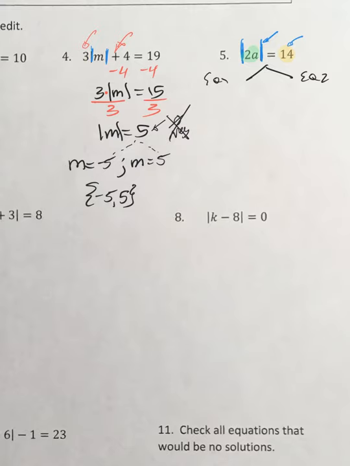So we're going to say 2a could either be standing at negative 14 or 2a could be standing at positive 14. Because remember, we have to be 14 units from 0, and there's two different ways you could be 14 units from 0. You could be standing at negative 14, or you can be standing at positive 14. So notice I put what was inside, so 2a could equal negative 14, or 2a could equal positive 14. So that's step 3, write the correct number of equations. Step 4 is then to solve those two equations. So we can undo multiplication by dividing.